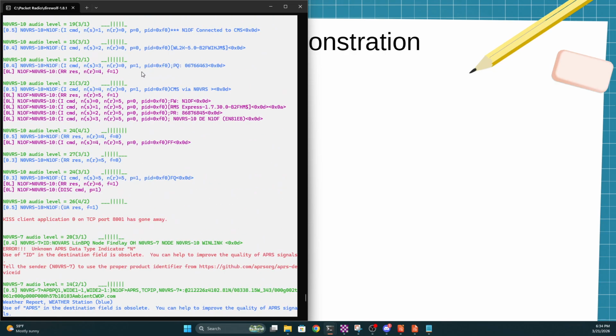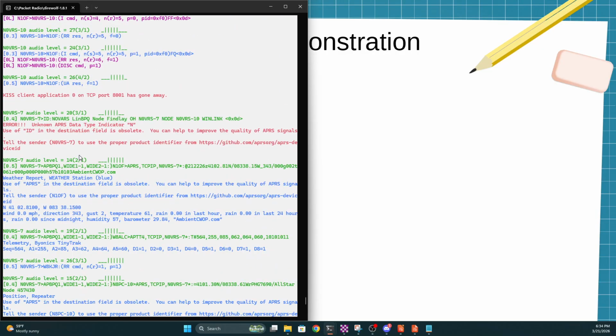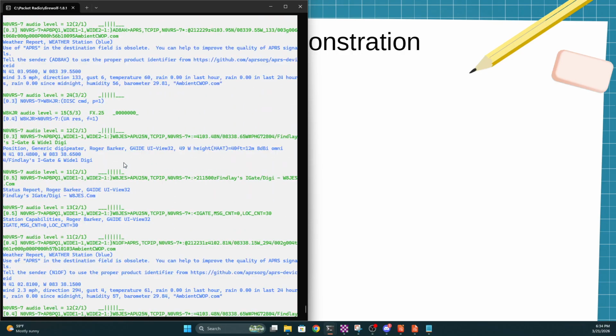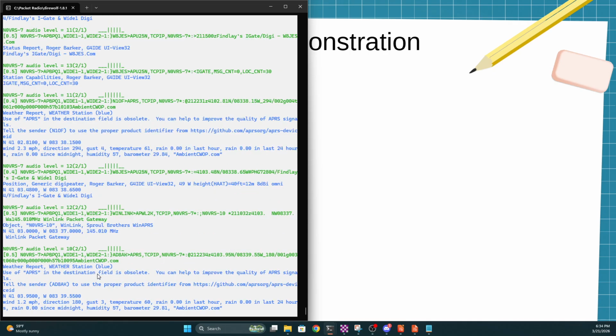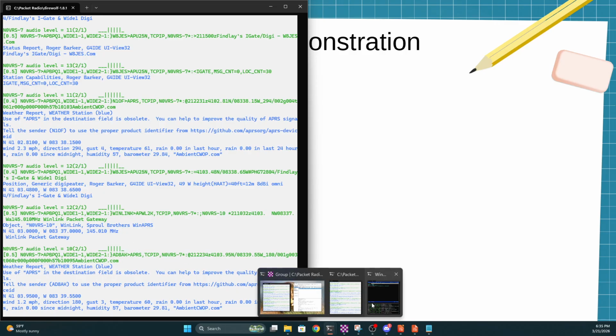And if we scroll up, here is where we made our Winlink connection a little while ago. And since we've been talking here, we've gotten several more APRS decodes from the iGate that's on the same frequency, which is also our iGate. And again, if you're just looking to decode APRS or even send APRS out of Direwolf directly, you absolutely can. Direwolf is pretty good at parsing APRS data and spitting out something that's easy for people to read. It also gives some little helpful tips if it's receiving packets that are a little off, or if you're sending out at too high of a volume. It takes care of all that for you. Most importantly, though, it acts as the KISS TNC.